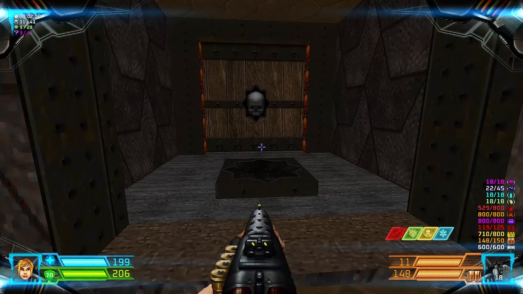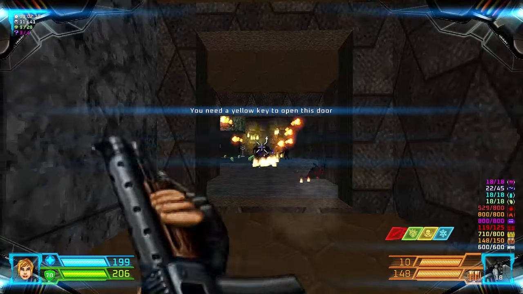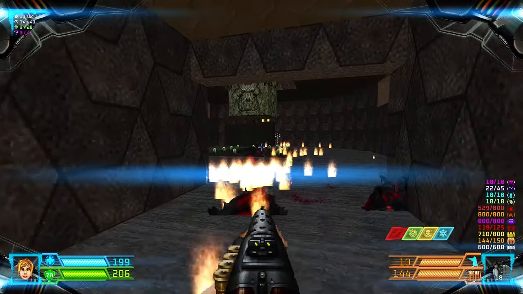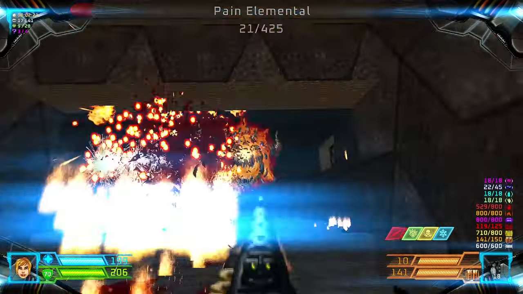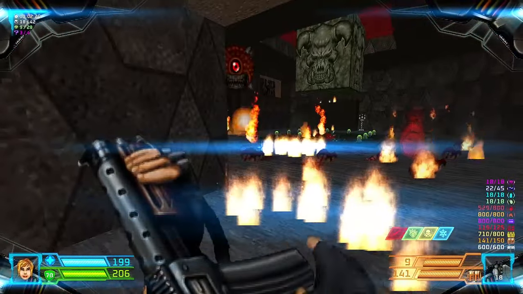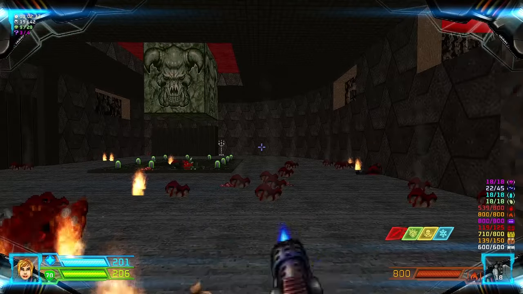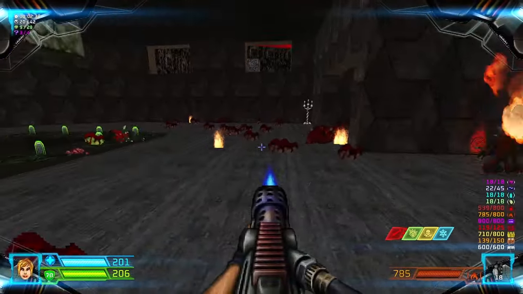Okay, so we have a yellow door, but you have to press the yellow door to open this area. Kill the number of imps inside. And some gunners on top. And also a cacodemon. Make it two. Alright. There's also a Baron below, but we'll kill it from a better vantage point.